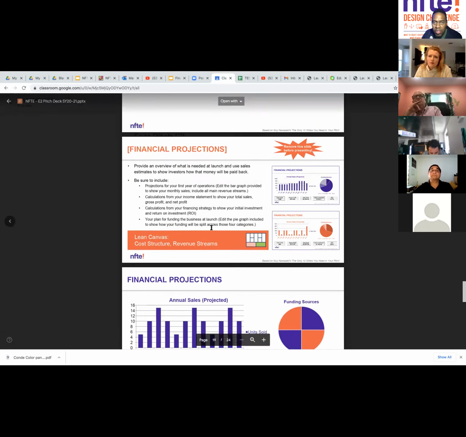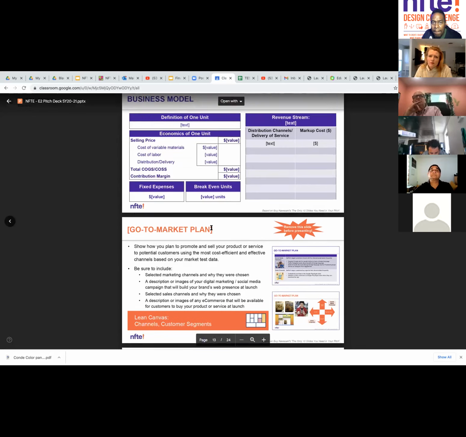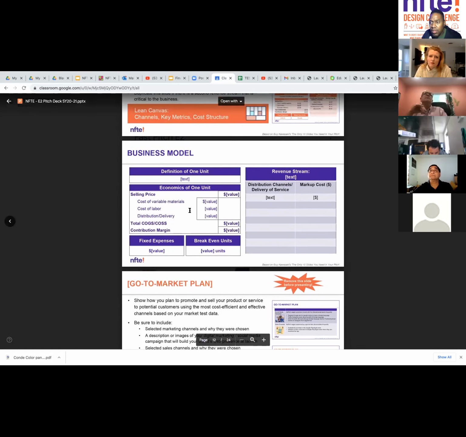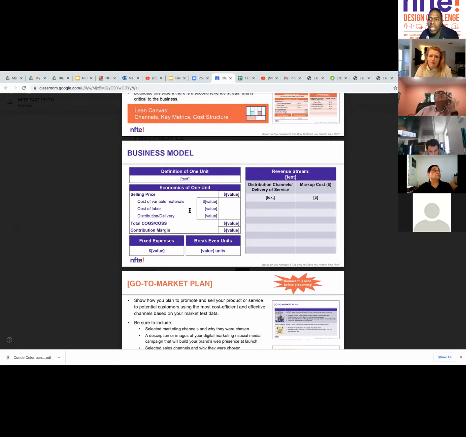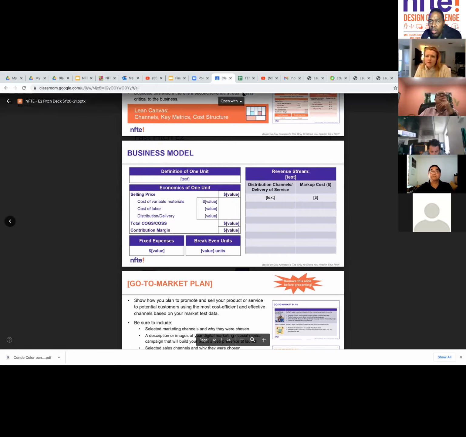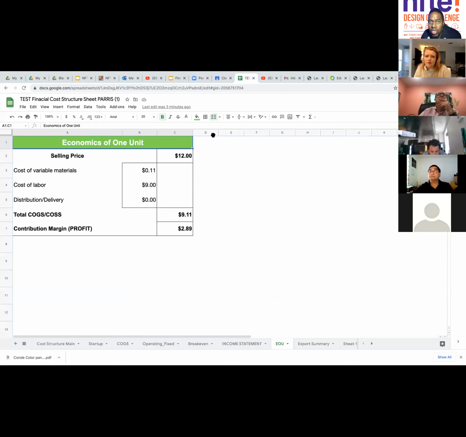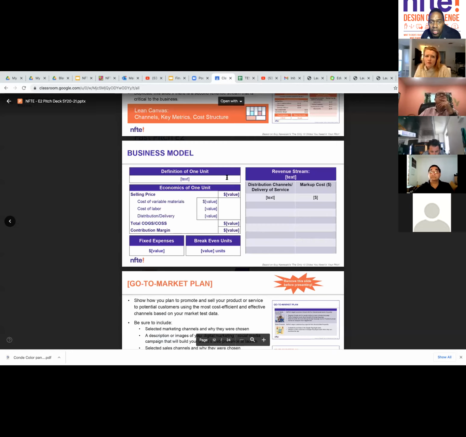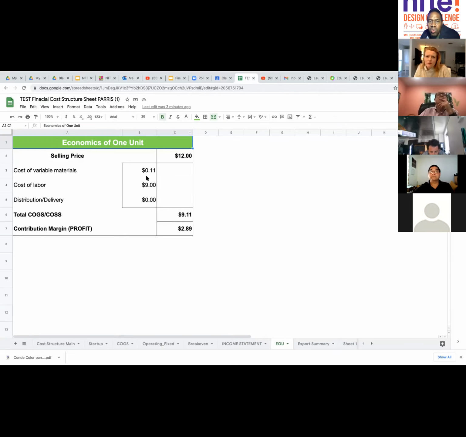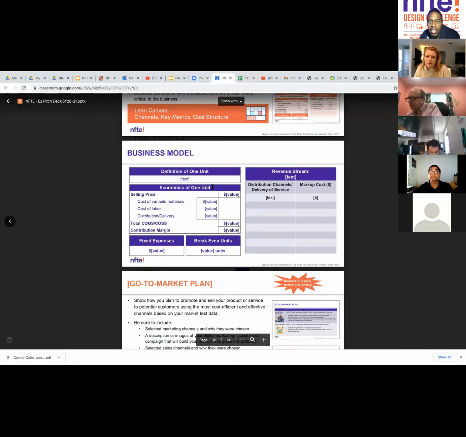Let's scroll up to this slide right here. This is your business model slide. Notice those keywords that popped up: variable cost, fixed expense, break even. By using this form that I gave you, you can populate the actual slide deck for competition. You use this Excel as your worksheet to get things organized, and you go back to your slide deck once you download it and pop the numbers in. Make sense?